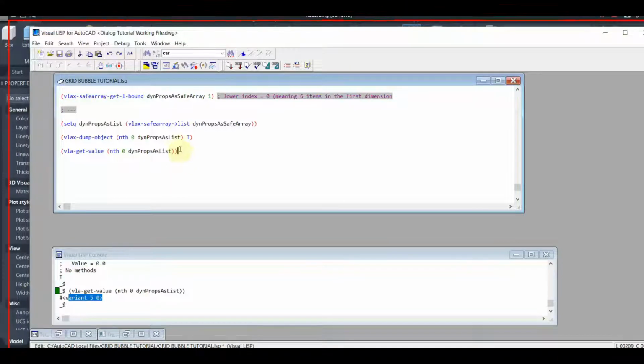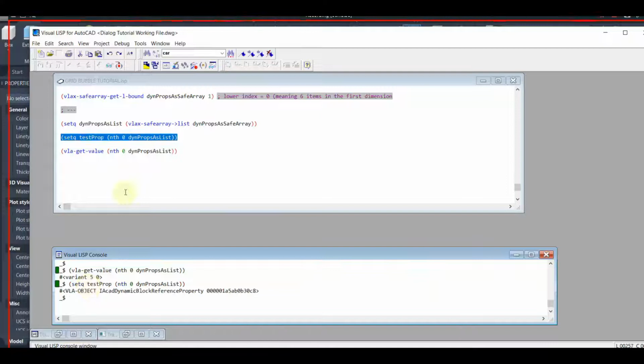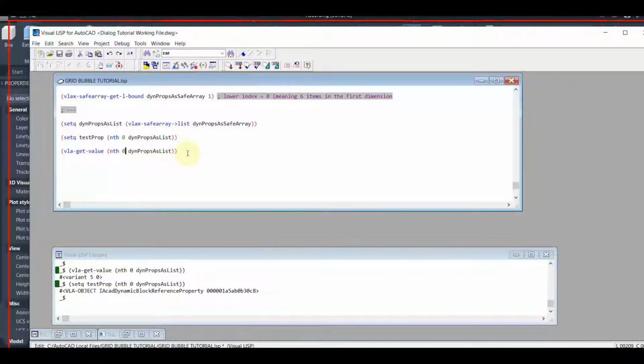Okay, so we have this value. Let's just make this a setq, test prop. Or actually, I already dumped that, so let's not do that. So get value. So we get a variant.